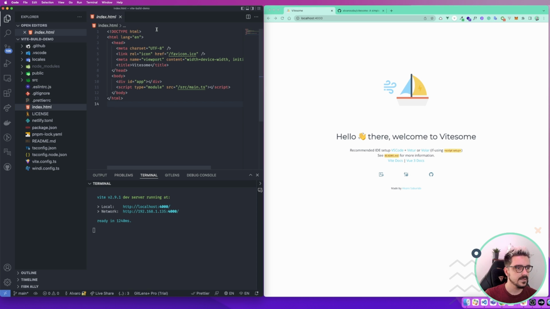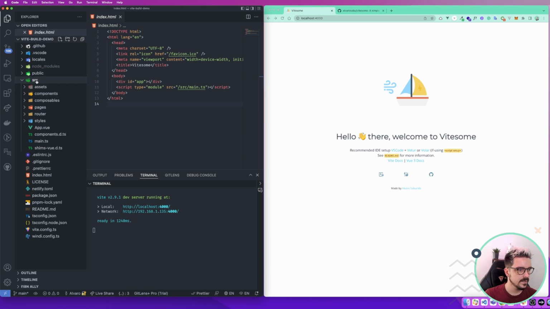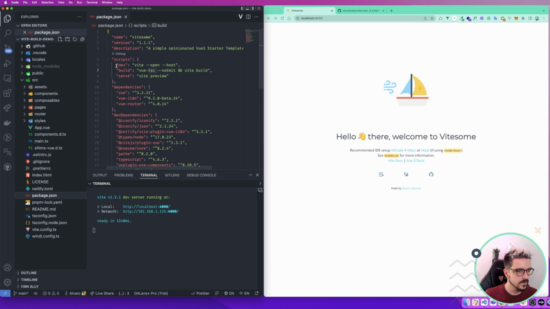So I'm going to leave this here, and just to have a little bit of a summary of the composition of the Vite application, we have the index.html. This is the one that is used in the serve, for example, and it has the app and is including the main.ts in src as a module. And here in the package.json, we already have two scripts. One is the dev one that I'm using at the moment, and we have the build one. In this case, because we are using Vue and TypeScript also, it's going to do the typings with no emit, and then it's going to do the Vite build. This is the one that we're going to use.